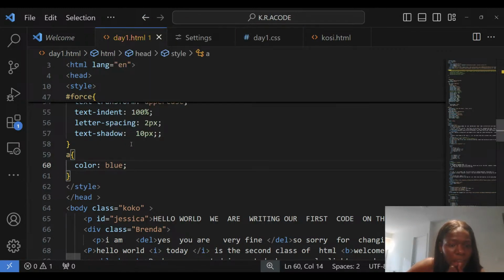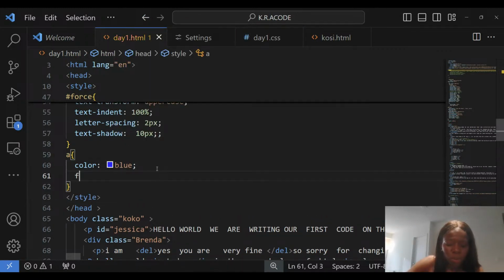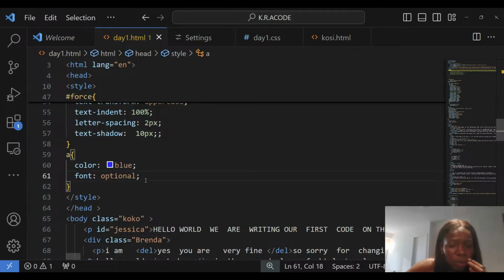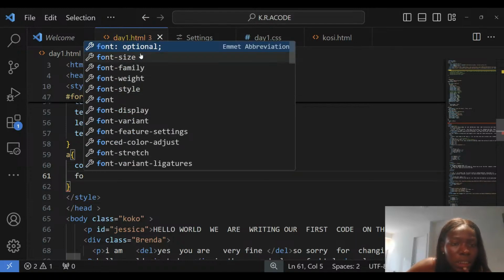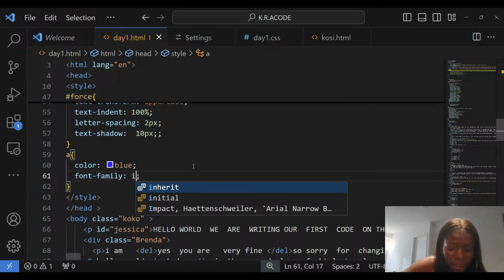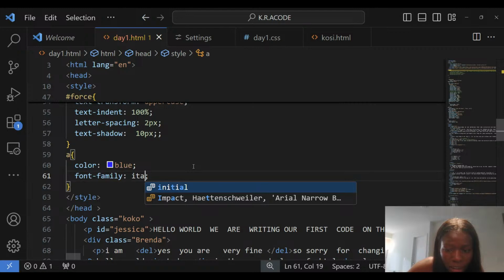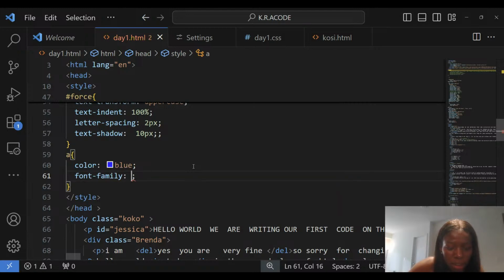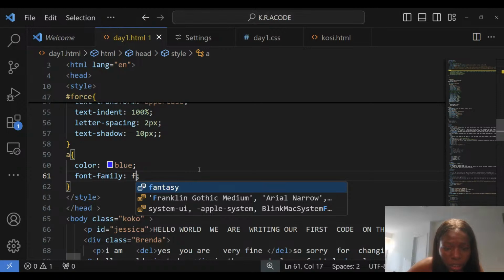I don't know why I keep using this blue. And then I'll go to font family, because we want to set the design of the font family. And then we look for something. Let's use this.